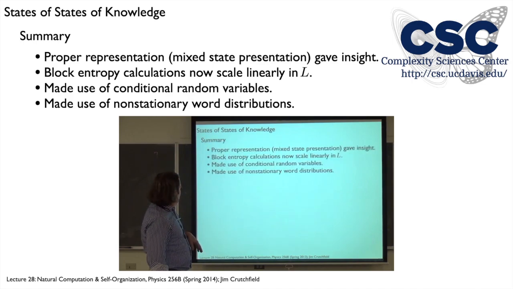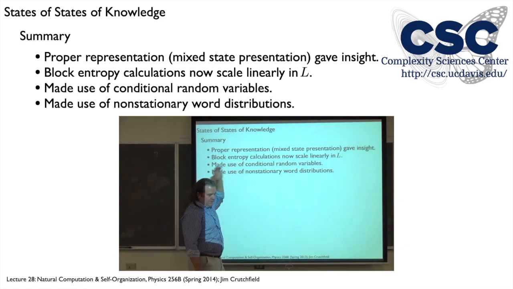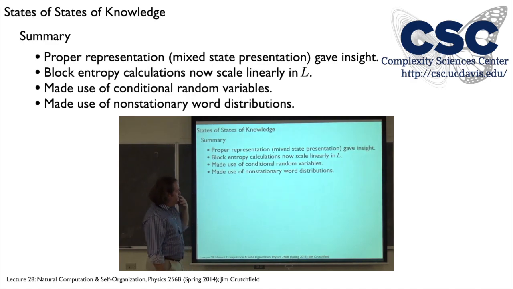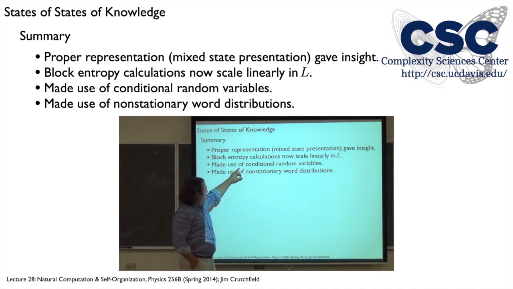So just to summarize now, what did we gain? At first we were just looking at how to thoughtfully calculate word probabilities, and we noticed that it's better to push the state information forward rather than consider the space of all possible paths. In some sense, it's a benefit of having a little model in mind of what the structure of the process is. In this case, we have the states and we looked at state distributions. Very practical consequence: we can now calculate block entropy linearly in the word length. We did have to suffer a bit through talking about these conditional random variables, but hopefully the motivation in terms of the simplex and updating on the simplex made clear why we had to do that.